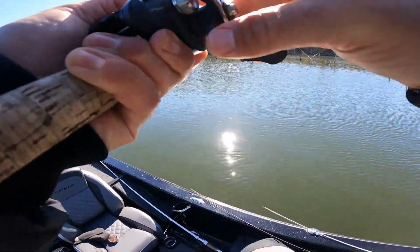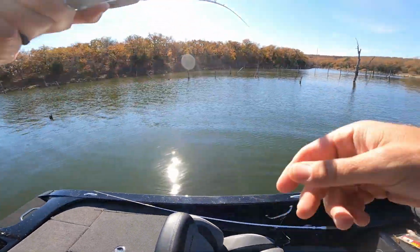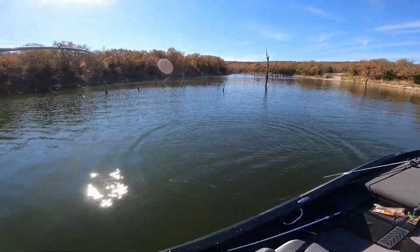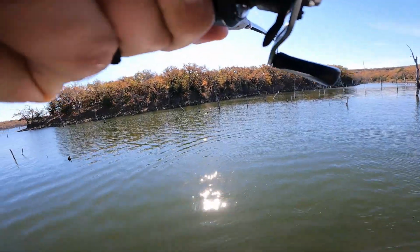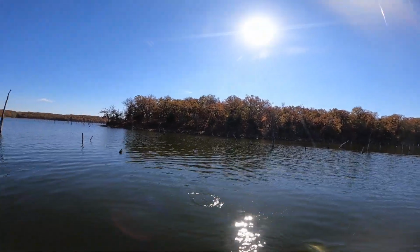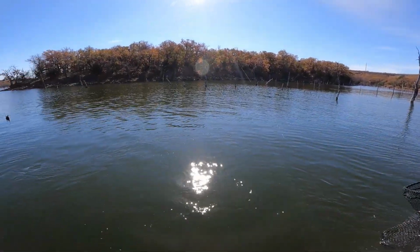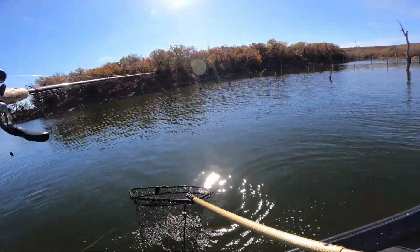So we went to reposition and I have an absolute giant on right now. Look at this bigger one. Oh son. There's just 7 or 8. Do have the net out, but I don't know how this line is and he's wanting to run. My drag's not right. Come here, booger. I can feel your teeth on it. Come here, come here, come here. Oh, I missed her. Come back up. Come on. I have too much line out to get her. Maybe not. Oh, got her.